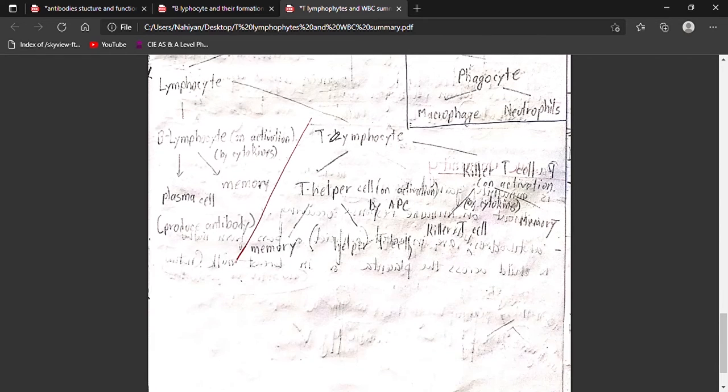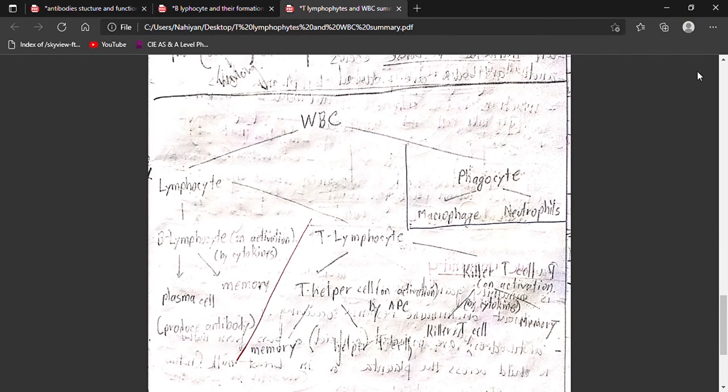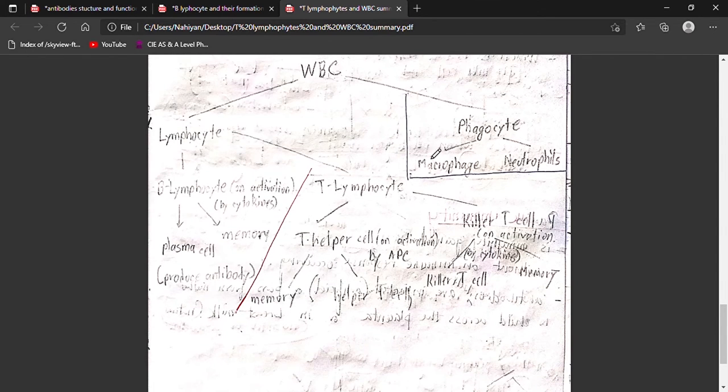So moving on, let's have a summary. WBCs are of two types: the lymphocytes and the phagocytes. Phagocytes are the ones which are cell ingesting, so they are more physical. One is the macrophage and the other the neutrophils. Neutrophils are smaller and the macrophages are a little larger. The nuclei are connected, and neutrophils are found everywhere, but macrophages are only found around organs. They usually work when neutrophils are failing.